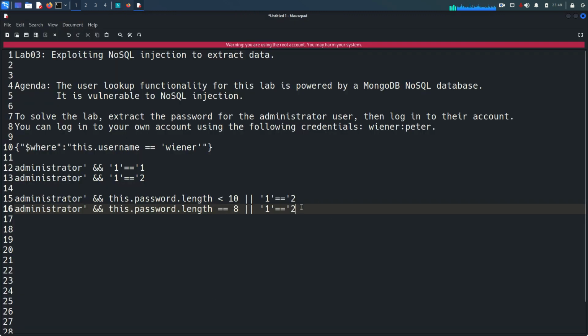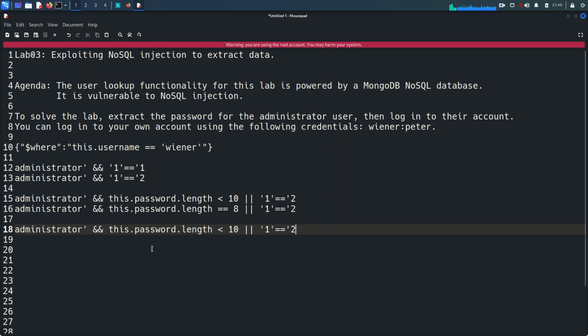Now we need to find out what those characters are. For this we can do a few things. First, we don't need the length because we already found it. Now we are going to treat the password as an array and take the first character of the password.